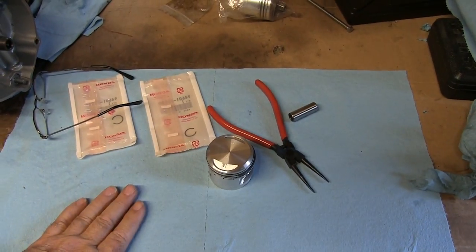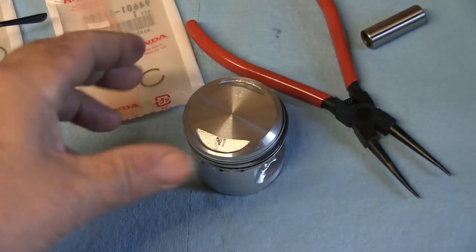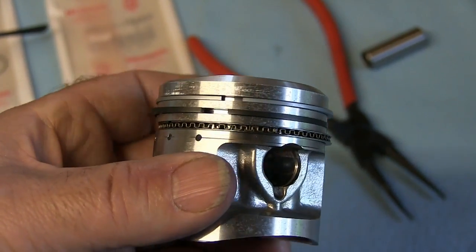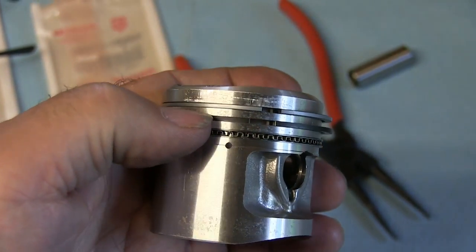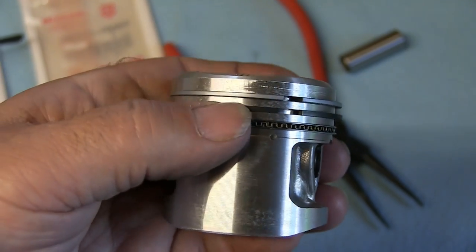Today I'm working on the pistons, and what I've done, showed you, unfortunately I thought I was recording and I wasn't, is putting these piston rings on. Now there's three rings. This is the oil ring, and then there's this darker one that goes on top of that, and then the shiny one on top of that.